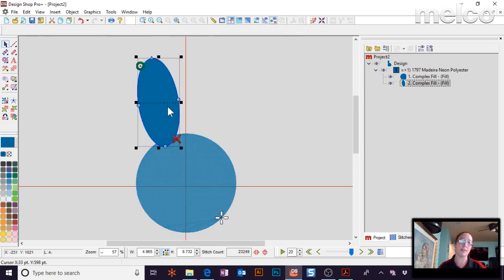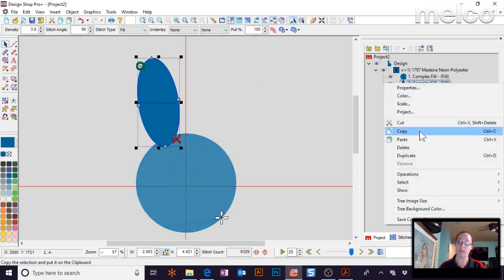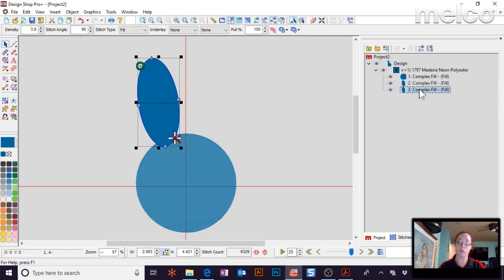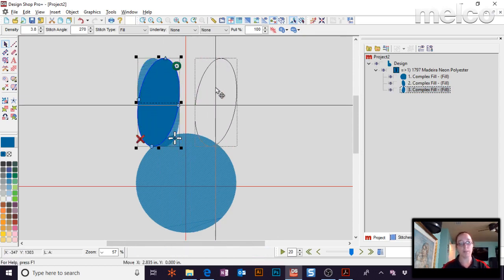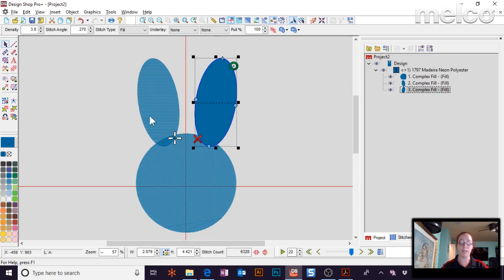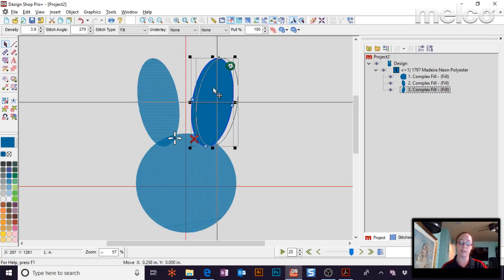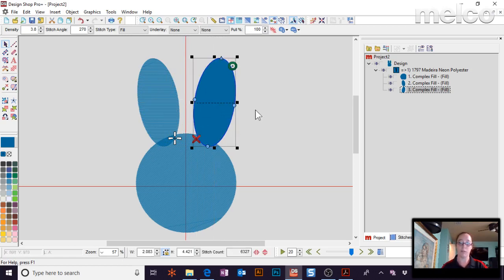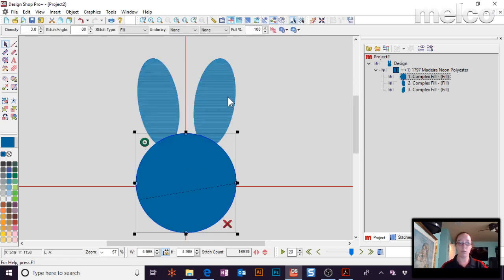Eventually, we're going to want this to all be one. So I'm going to copy and paste that. You can copy, and then Control V is paste. Then down here, because bunnies are symmetric, I'd want it to be flipped the other way. Now I can move this over and position it wherever I want. To keep it horizontally in line with the other one, I held the Alt key down as I moved it. I hold Alt, left click and drag, and that'll move it over. All right, so we're getting there.